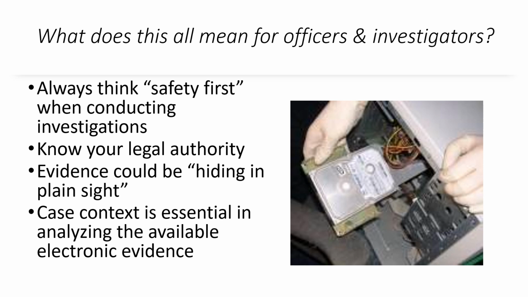So, from an investigative perspective, I think it's always important to remember safety first. We have to know what our legal authority is. We have to be very careful about identifying evidence because it could be hiding in plain sight and we're just not aware of it. And of course, we've talked about case context, but this is where having either the attorneys, the prosecutors, or the legal counsel available.